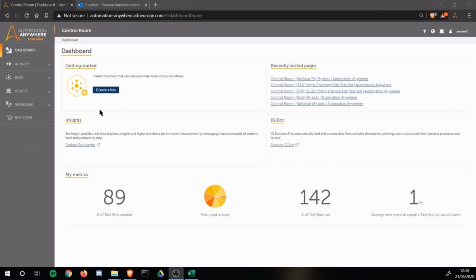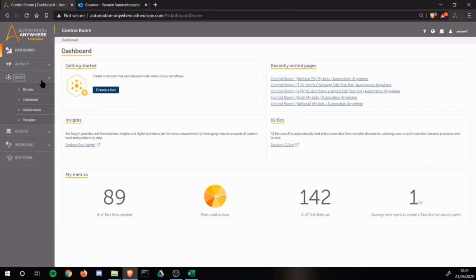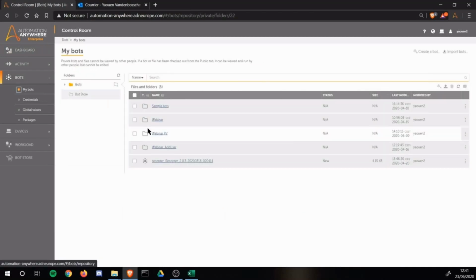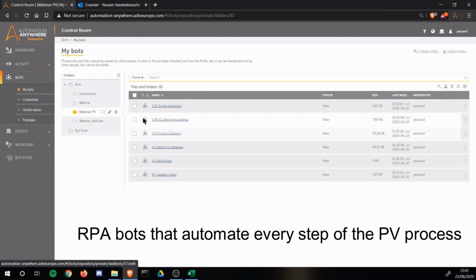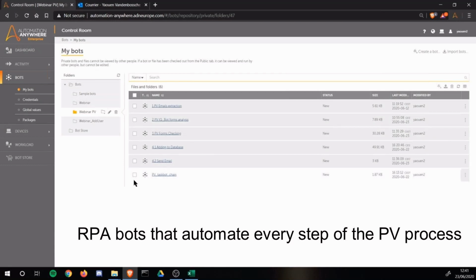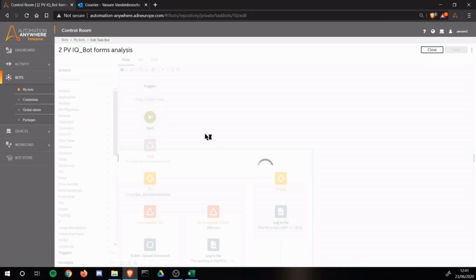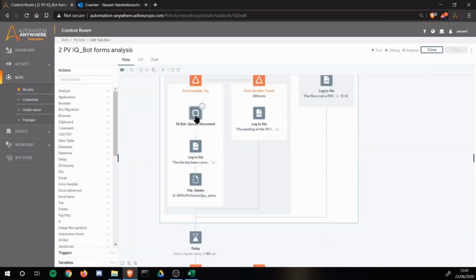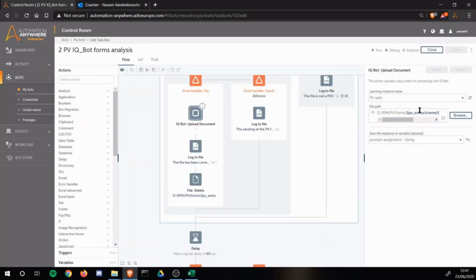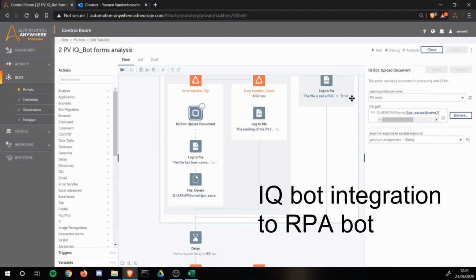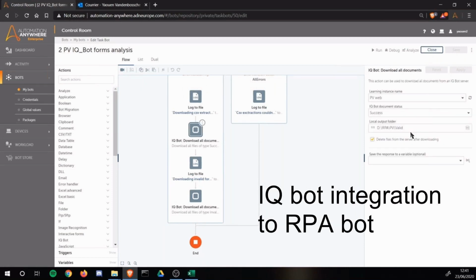So the control room. We can see the dashboard with my metrics on created bots. So I go to Webinar PV. It's my example. Here we have all the bots I developed for this use case. They will automate all the PV process, including data extraction, like this one. This RPA bot integrates IQBot, which is the algorithm we trained just before.